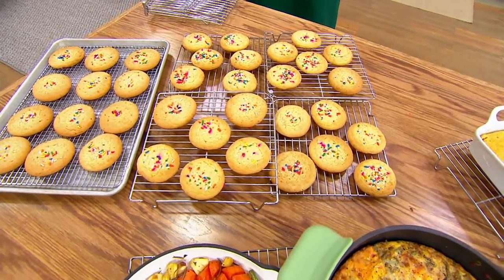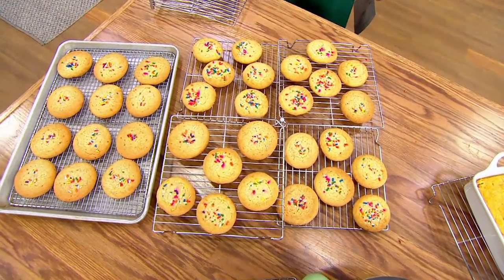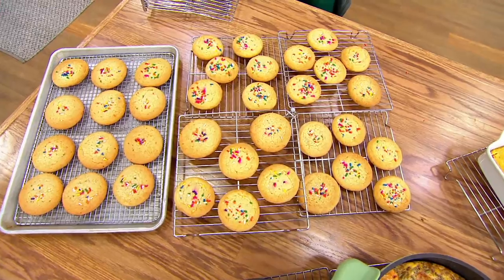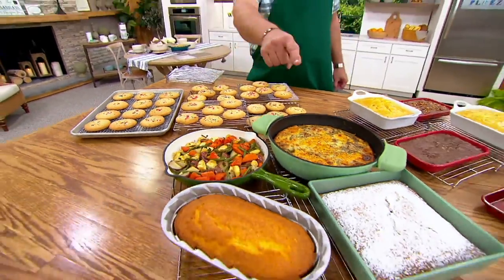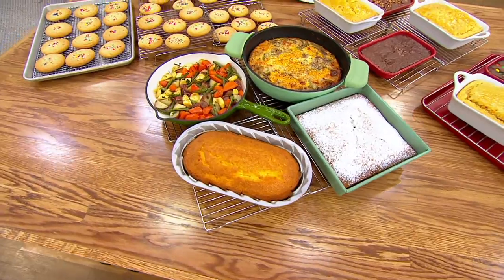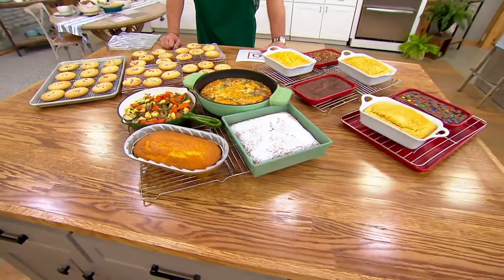This is extraordinary. What are the benefits of putting your cookies out on racks like this? They cool, certainly, but they also stop cooking. If you leave them on a hot cookie sheet, you wonder why your cookies continue to get brown and sometimes a little too brown and crispy. The same is true if you're serving a big meal and you want things to cool before you serve — air gets underneath and keeps them from continuing to cook once they're off the heat source or out of the oven.